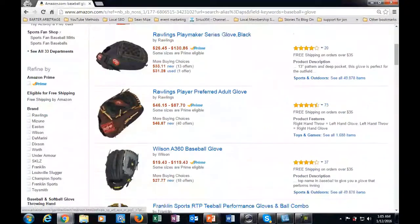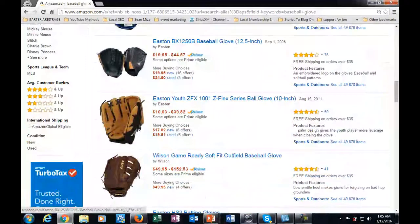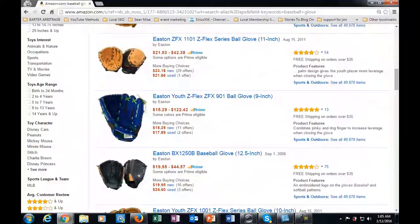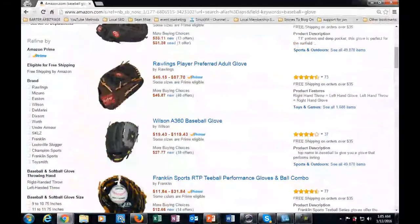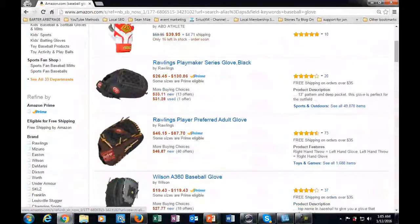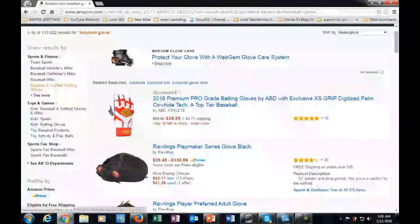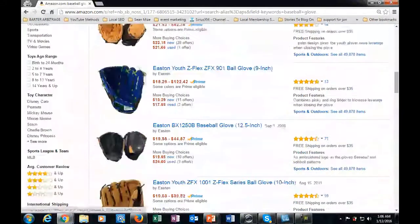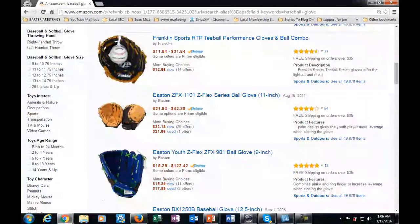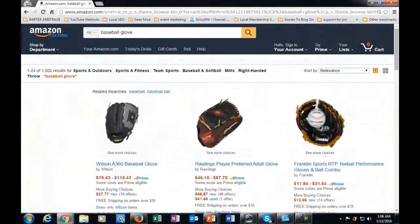We can do that by looking at the left-hand side and getting a sense, first of all, about reviews. We can get a sense for brand and for size. All of these dimensions are going to vary for the various products that we're going to be selling, but we're really trying to narrow down the category into the one that we're going to be offering so that we can get a sense for price. In this particular case, we're just going to choose one of these categories for baseball gloves, and then we are going to start looking at price.